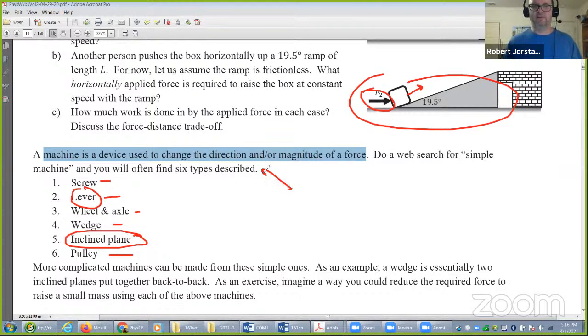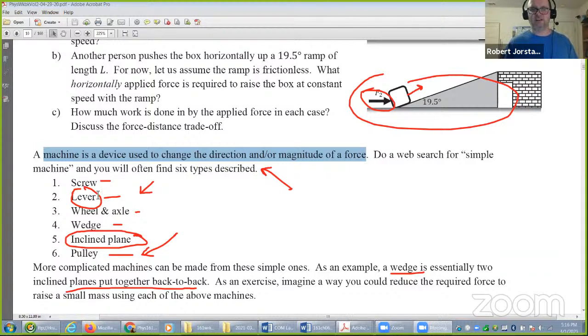might interest you. If you're a mechanical engineer, you could start, so here, say a wedge is essentially two inclined planes put together back to back. You could try and imagine different ways you could use each of these objects to get it up the hill. Now, the most popular one for us is probably the pulley. So I actually have a video of that in just a second. But before we talk about that video, any questions about these machines? Okay, a machine is basically one of these things or a combination of some of these things.